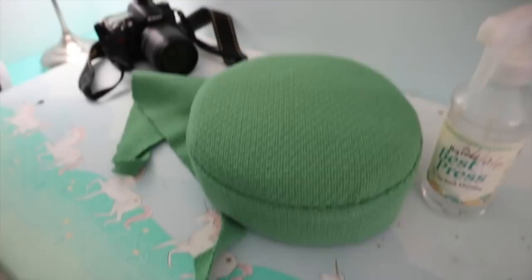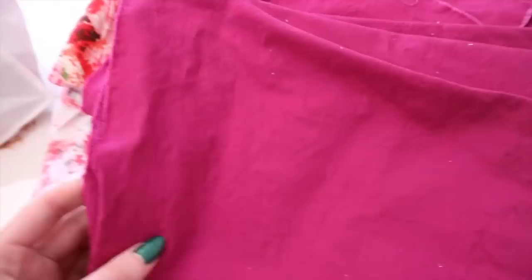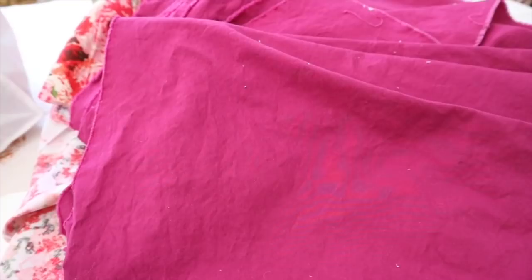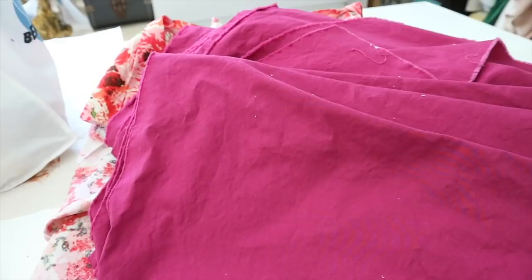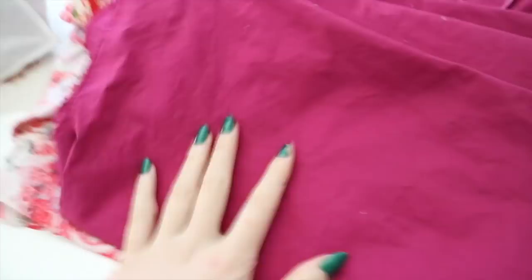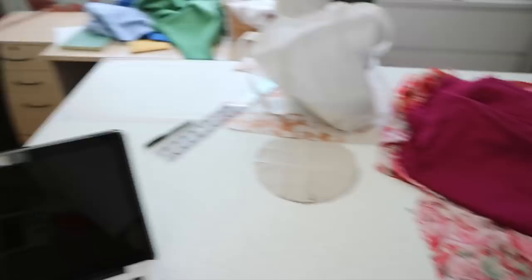I've only been up here for about an hour but I skipped breakfast today, so I think I'm going to go downstairs and get some breakfast and start planning the 1950s style dress that will go underneath it. I was originally going to use this fuchsia cotton but after washing it it became quite stiff — it feels almost like cheap heavy bed sheets. So I'm not as thrilled with it and I think it might be a little bit too much with the green. I'd also love to be able to wear my Peggy pumps from Royal Vintage — they're black and white — and I don't know how well that will complement this fabric. So I might look in my stash and see if I have any white fabrics, but I need to look through Pinterest and patterns on Etsy for inspiration, then finish the jacket, draft the dress, and clean because this room is an absolute disaster.